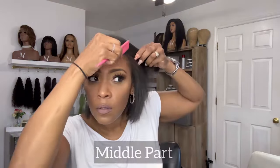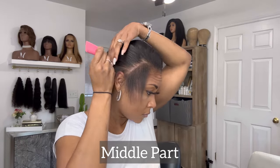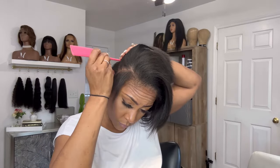Today we'll be talking about five different ways that you can install and style your clip-ins.